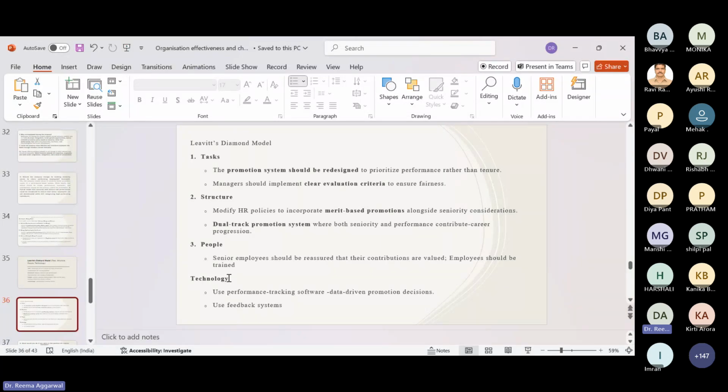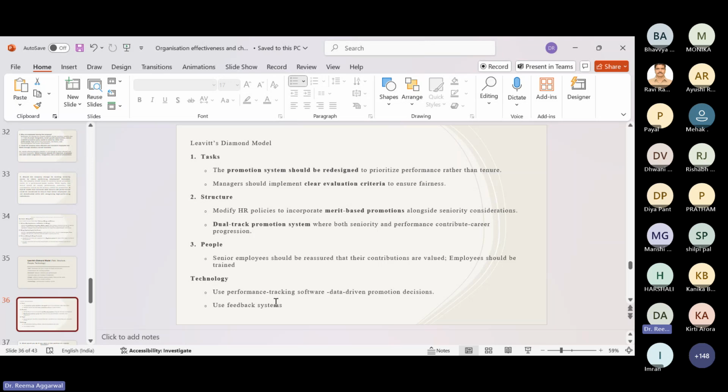So people के role में क्या change हुआ? जो existing senior employees हैं या junior employees हैं, उनमें से जिसको भी आप training दे रहे हो, उनको बता रहे हो that your role is intact, there is nothing is going to happen, और उनको training में जो time दे रहे हो, इससे उनका role बदल रहा है. टेक्नोलॉजी में परफॉर्मेंस ट्रैकिंग सॉफ्टवेयर आप इंप्लीमेंट कर सकते हो और एक प्रॉपर फीडबैक सिस्टम भी आप इंप्लीमेंट कर सकते हो to understand what kind of queries people are facing.